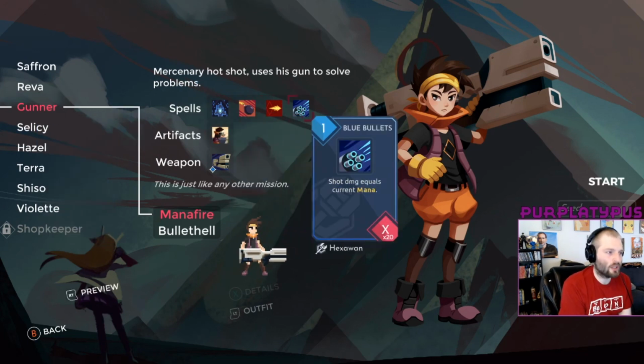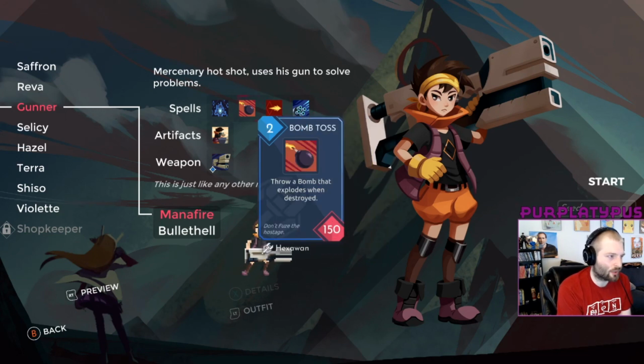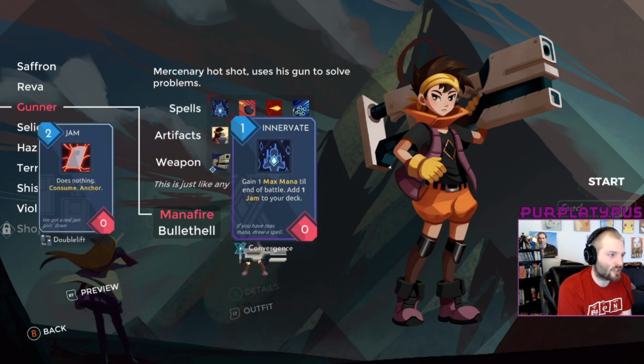Innervate, blue bullets. Obviously, this means that you scale. The longer a fight goes, the more you scale. Shot deals damage equal to your current mana. You gain a max mana. You add a jam to your deck. Jam doesn't get reshuffled in if you shuffle it, but if you cast it, it's gone, so it's consumed. So you don't have to worry about it.